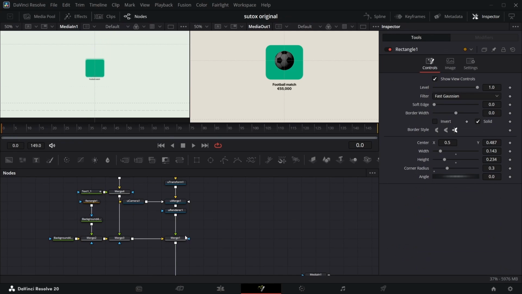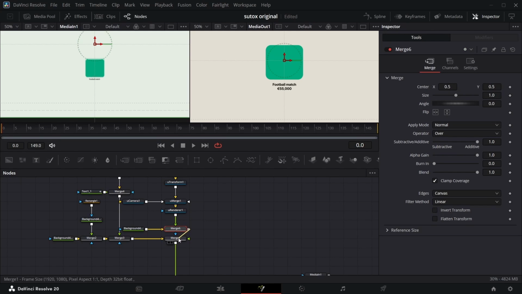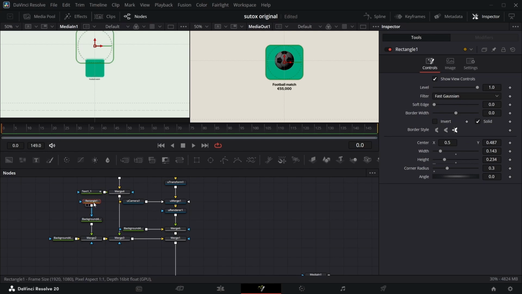Now if you look at it, the rectangle is the mask of the board. So what we're going to do is disconnect this one from here. Then we're going to get a background node and connect this U renderer to this background and this mesh node. Why did I do that? So that we can come to this rectangle, Ctrl+C here, and come here, Ctrl+Shift+V. An instance of this rectangle will be created. Now you can just connect it here.